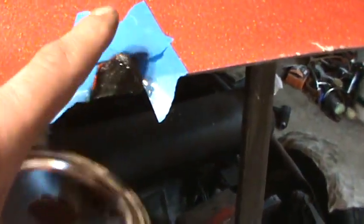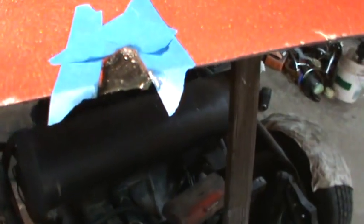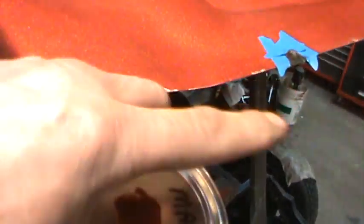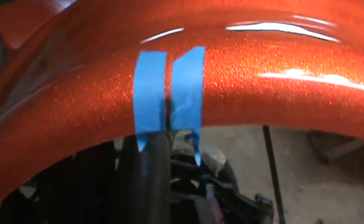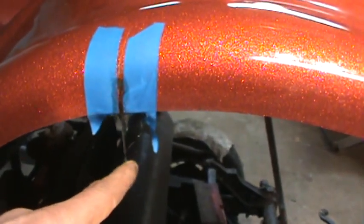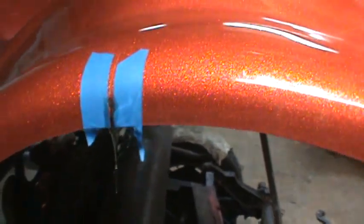Just try not to have your repair go chasing into the body. I'd rather have a line around it than make it look bigger. That's the last one. This is the last one to cure too. It's starting to kick.